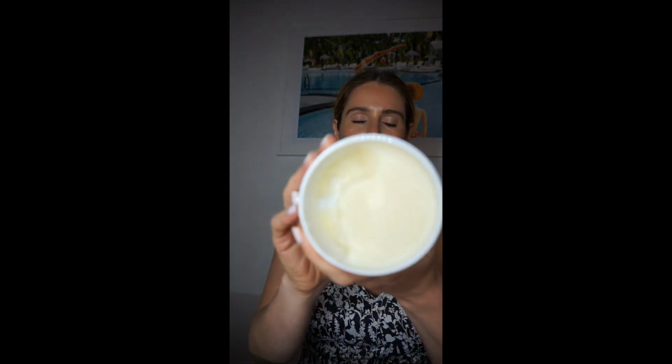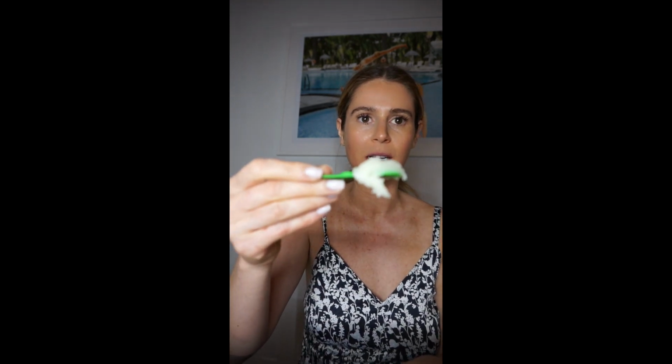You can see that this cleanser is totally solid, and it comes with a really fun spoon, which also magnetizes onto the lid, which I think is so fun. So the key to an oil-based cleanser, and the reason I really love it, is it totally melts everything off your face. I scoop a little bit out, and it starts solid, and then I put it in my hand, and you'll see it goes from solid to totally liquid really quickly.